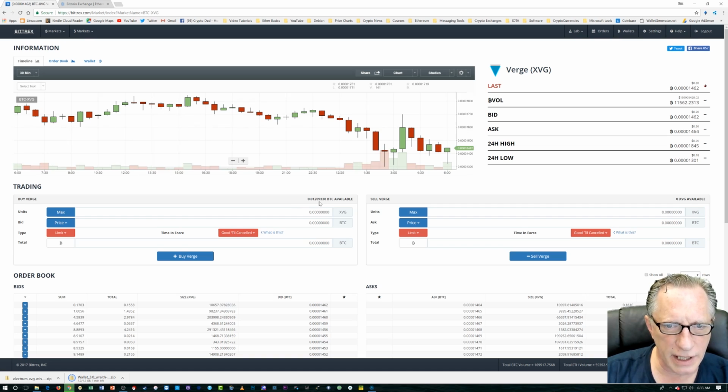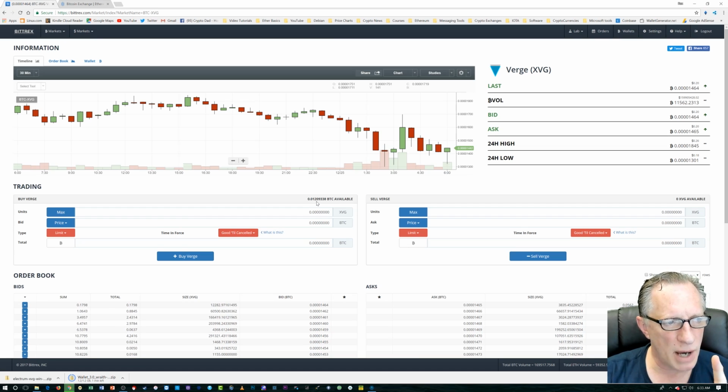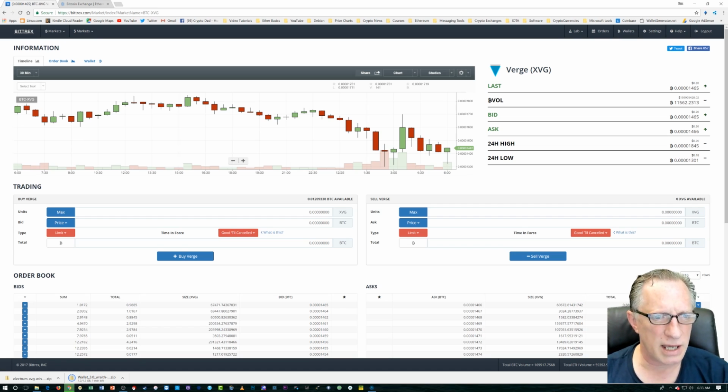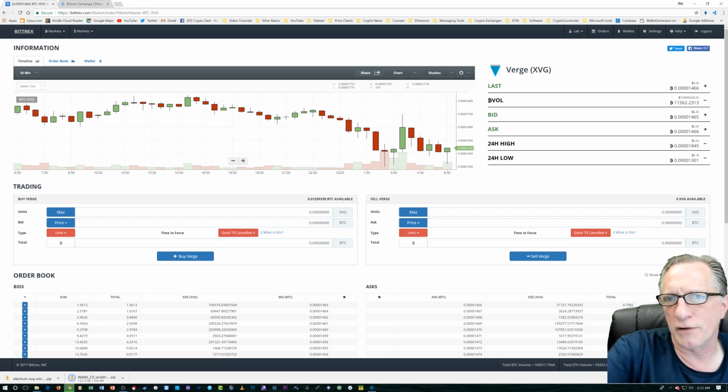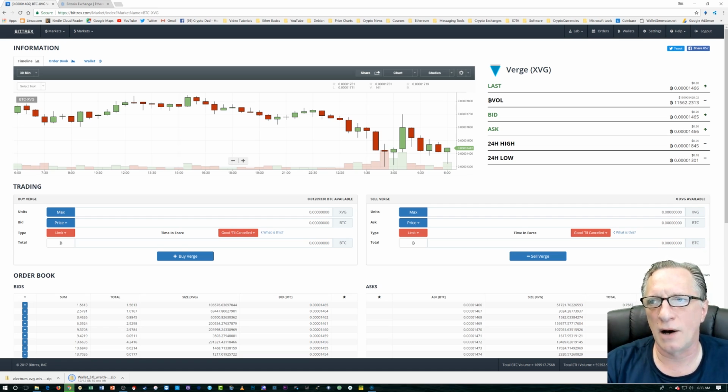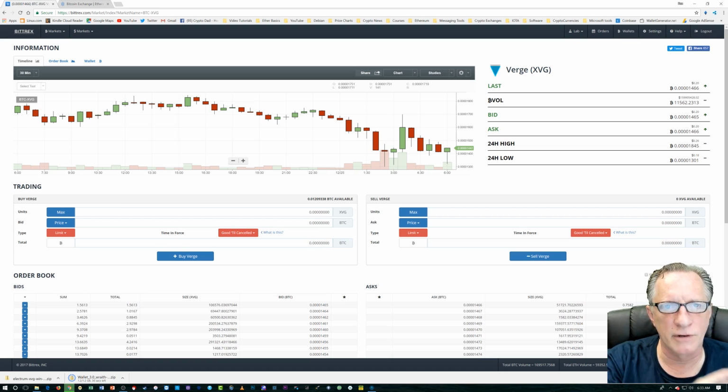Now, you'll see down here my total available amount of value or Bitcoin here is 0.012. That is the amount of Bitcoin in my Bitcoin wallet. So a lot of you might have ETH, you might have Litecoin or whatever in a Bittrex account, and you might wonder, hey, why can't I use it to buy something else? And that is why. If you want to buy something and you want every piece of value in your account to go towards a new purchase, you're going to have to convert everything to Bitcoin first, and then you can use that Bitcoin to purchase something.